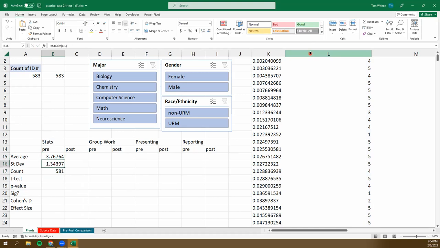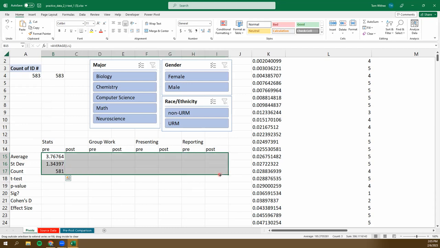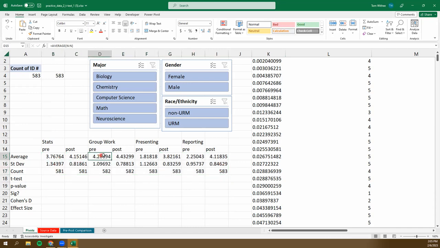All right, so we have an average, a standard deviation, and a count. I'm very lazy, if you haven't noticed already. And so instead of typing that formula out 8 more times, I'm going to highlight these 3 cells. I'm going to take my cursor down to the right-hand corner, and it's going to turn into this plus symbol. When it's that plus symbol, I can just drag this across. So left click and drag. And that's going to populate my formulas across. And I can see equals average for L, for M, for N, O, P, Q, R, and S.